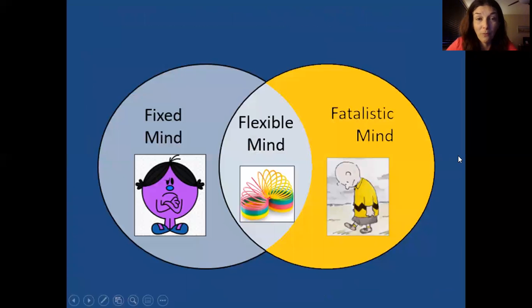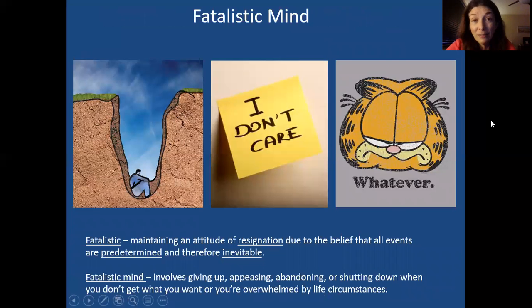Okay, so we're moving on. All right, so we're moving to the fatalistic mind. Again, it arises for the same kind of reasons: feeling vulnerable, criticized, getting uncomfortable feedback, not getting what you want, all that kind of stuff. Fatalistic mind is a little bit of a different response. So let's pull apart the words. In case you're not completely sure what fatalistic means, that's okay. I'm defining it for you.